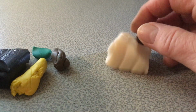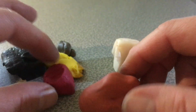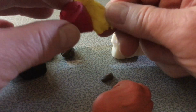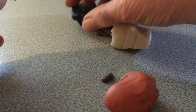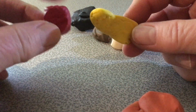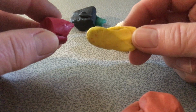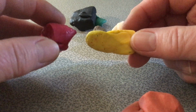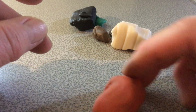So today, what I'm going to do is use some orangey peach-colored clay that I've made out of yellow and red. If you have orange, you can start with that. It makes your life a little easier. If you're going to mix your own orange, make sure you don't use too much red. It takes much less red than you think. Start with a piece of red and then divide it in half. It's about that much of a difference for how much red you need.